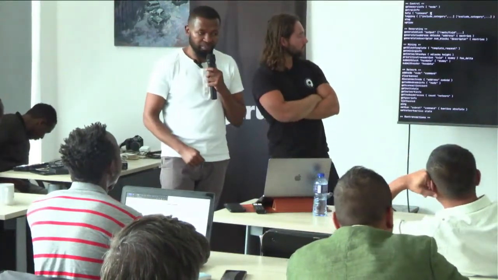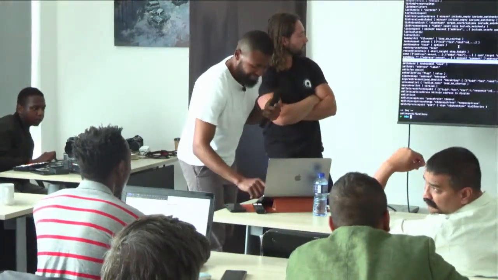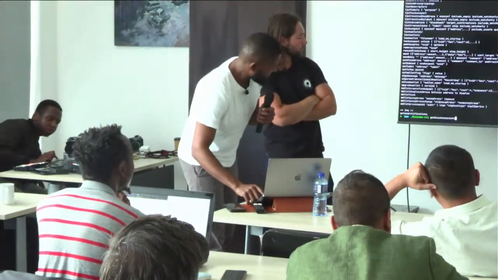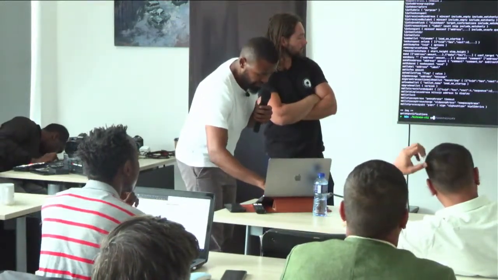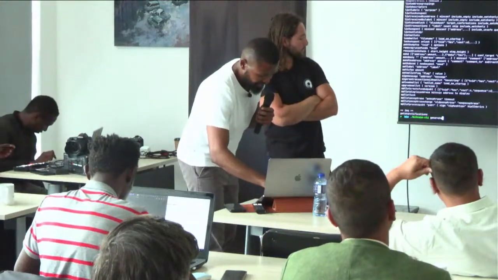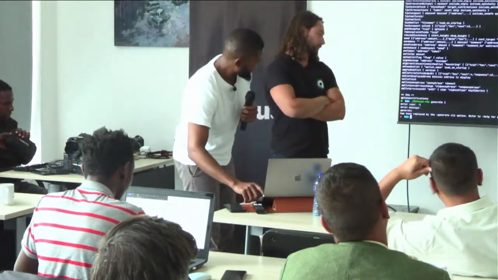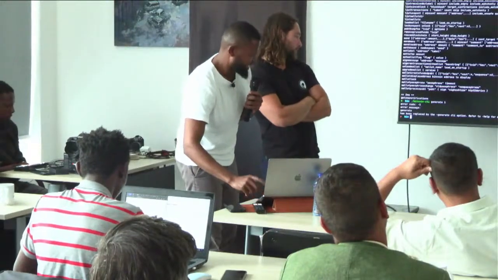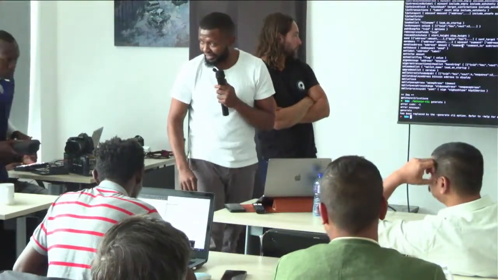If I want to generate a block, I don't know if it's possible, let me try. But basically you can use the CLI to generate. Let's say generate how many blocks? One. It's a gamble though.